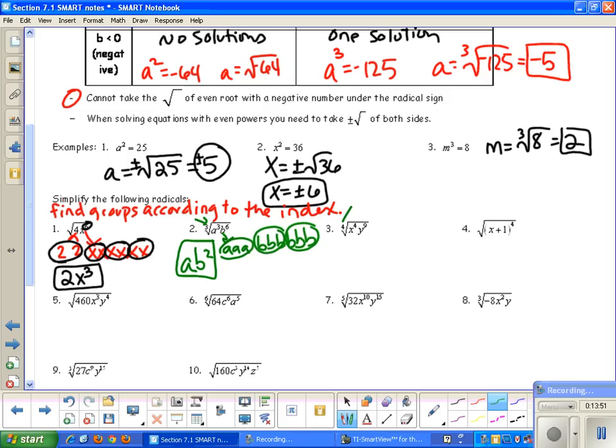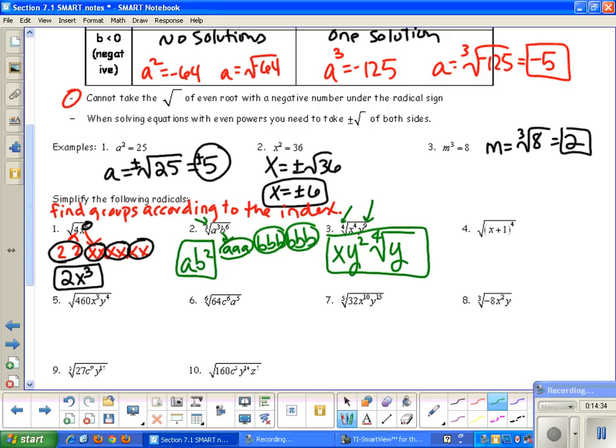For the next one, your index here is 4, so now I'm looking for groups of 4 to take out. Take the power, 4 divided by 4, I get 1, so x to the first. And then here, I would get 9 divided by 4. So I want to figure out how many times 4 goes into 9 evenly. It goes twice, because 4 times 2 is 8. So I know that y to the second power would go on the outside, but I have some left over. How many do I have left over? This would be the fourth root of y, because 4 times 2 is 8, and 1 more would give me 9, so I have to keep that 1 more underneath the fourth root. So that would be my solution for this one.